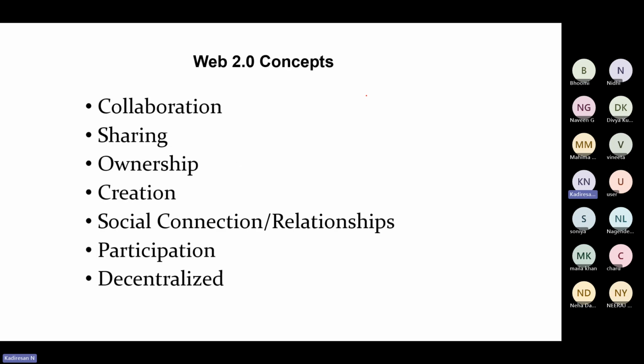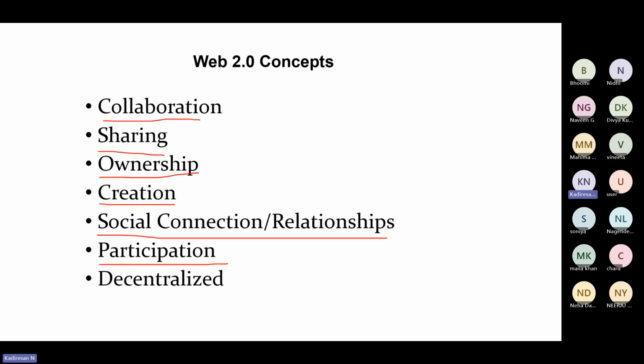And some of the concepts applied in Web 2.0 are collaboration, where you can collaborate with others and share your knowledge with others. You can create your own ownership using some legal terms, create the content, publish the content, and share it among other users and peers. You can have social connection relationships, and participate in different discussion forums where you can have more interactive sessions, and you also have decentralized, more responsive websites. So these are the concepts of Web 2.0.